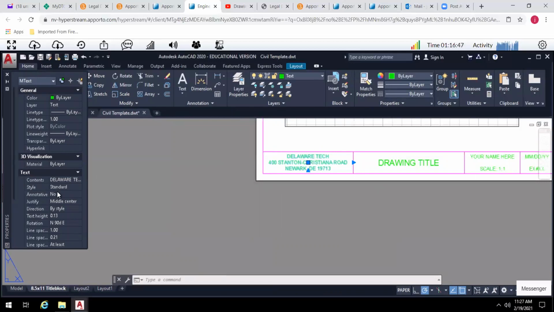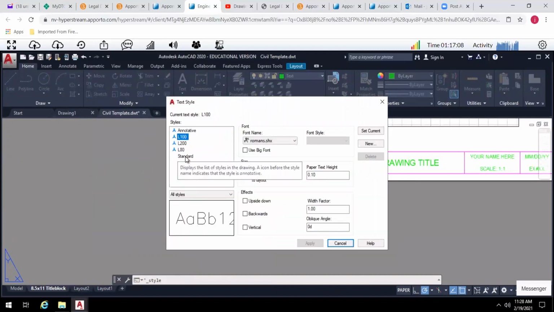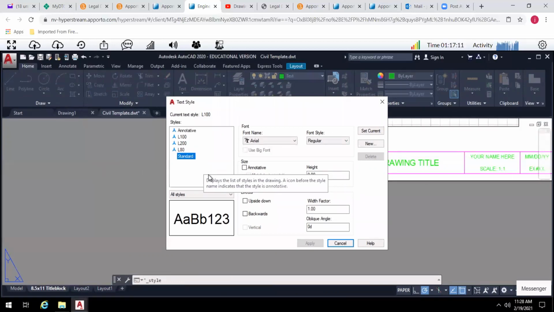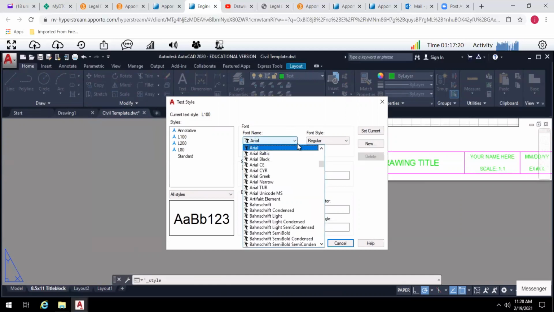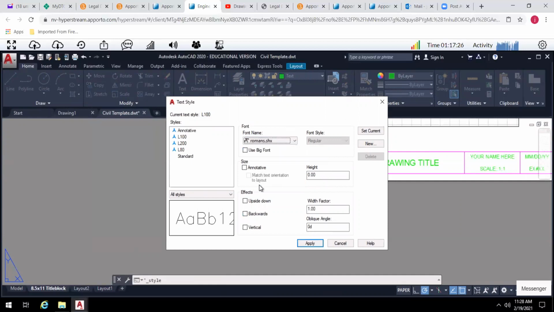Here's what I want to do with that. I can go to the annotation panel right here, then to text style, and choose standard. Now all I want to do is change the font name from Arial to Romans, so type in R, Romans SHX. Good. I just modified it.